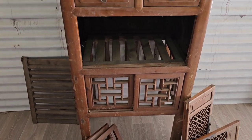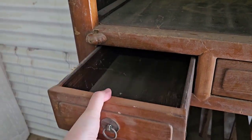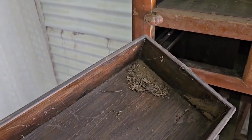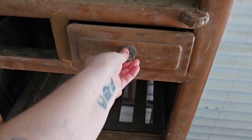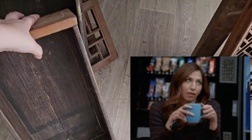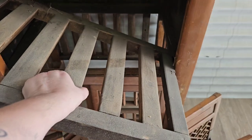This is the final piece in the set of three Chinese pieces for my client. I left this one for last because it has a lot of damage and it is absolutely filthy, as you can see here. I have been told by the client that these pieces did end up in flood water briefly, so I'm not so much trying to restore them professionally, because I've been told that what I'm doing is not restoration, but I am trying to revive them as best as I can so that they can continue to be used and not just end up in the dump.